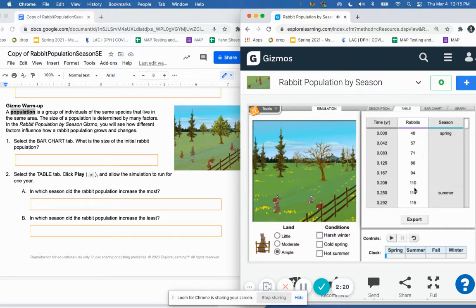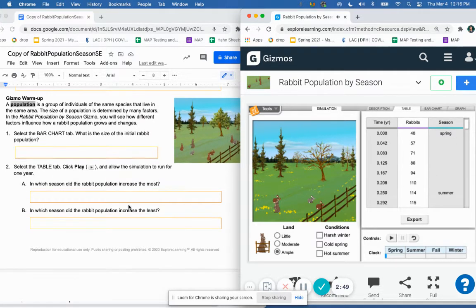You can see how much it increased. It went from 40 to 114. And in the summer, 114 to about 125. Fall, 125 to about 135, and winter barely went up. So obviously spring, if you know anything about rabbits, there's a lot happening in the spring.